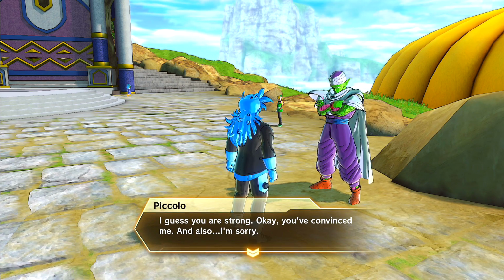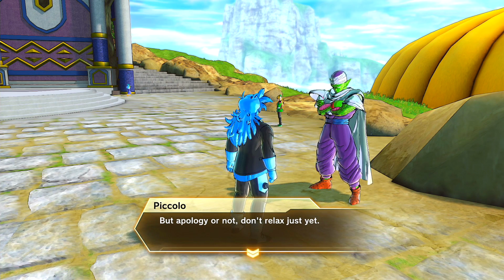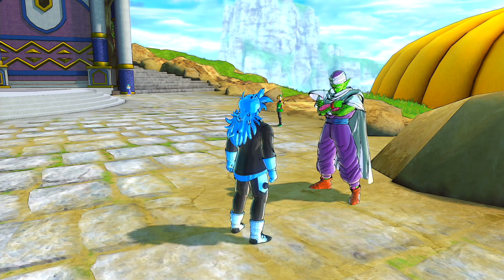I guess you are strong. Okay, you convinced me. And also, I'm sorry. I was tough on you earlier because I wanted to test your resolve. But apology or not, don't relax just yet. I was telling you the truth when I said my training would be hell. I'm gonna whip you into shape, so be ready to work harder than you've ever worked before.